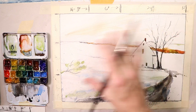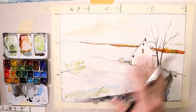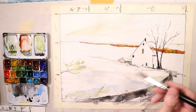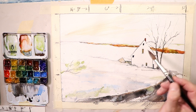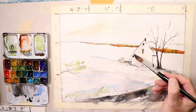But we do leave a lot of white paper on this painting. We're halfway through the painting, and we pretty much have most of the paint on the paper now. We just have a little more to do, some sky washes and a few more darks in the distant mountains here, and then that's going to be about it. So you will see that we definitely have made a lot of headway here so far.